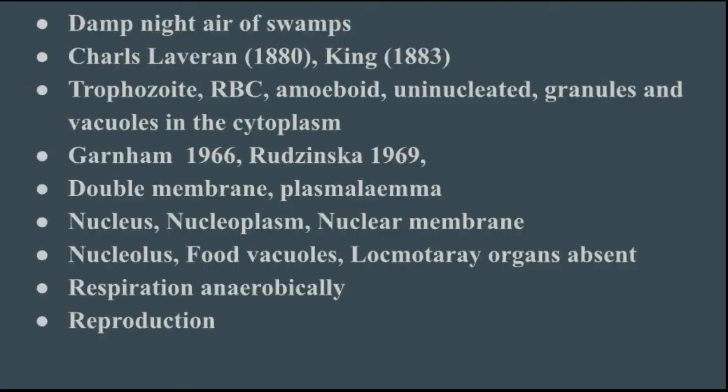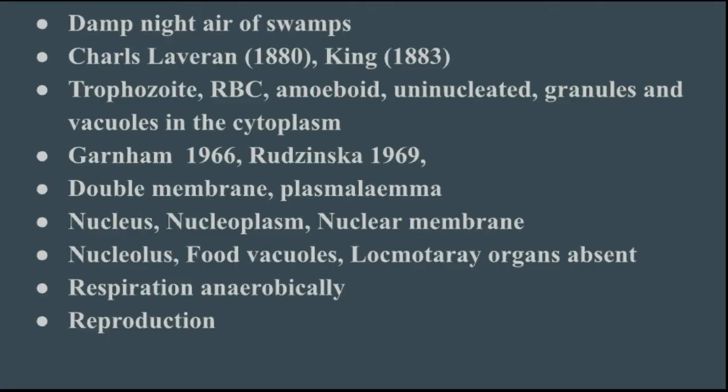We know very well that malaria was generally thought to be caused by the damp night air of swamps. Malaria means bad air. It is a Greek meaning: mal means bad, and aria means air. Malaria was so named because it was previously thought that the damp night air of swamps caused the disease.